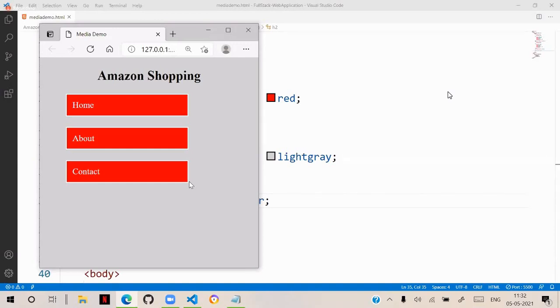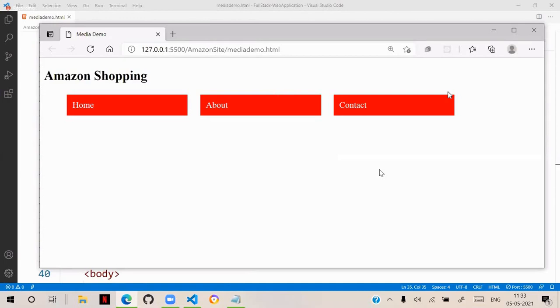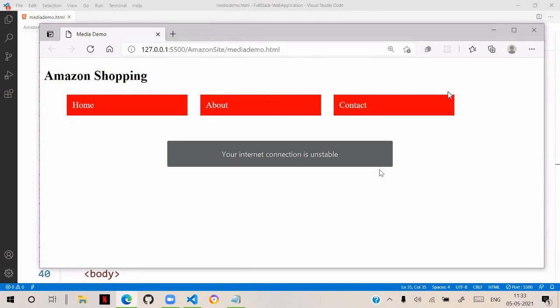Not only that, you can use even this for orientation. That means you can write minimum width, minimum height, or you can also define orientation. Landscape, portrait, orientation will be there. That means landscape, portrait, orientation is nothing but, for example, suppose on mobile, you have two orientations, landscape orientation, rotating mobile, right?